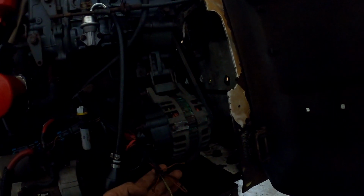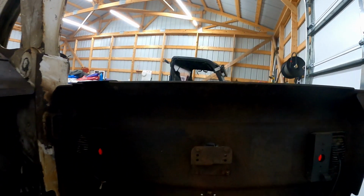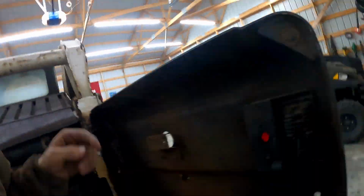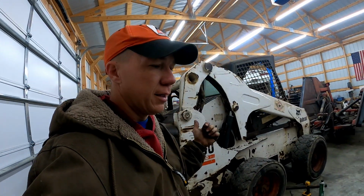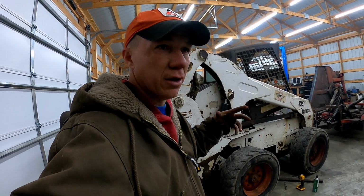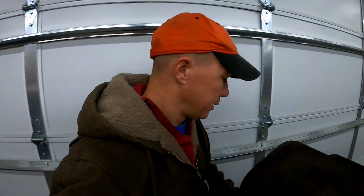So I want lights to work on the back. I don't really care so much about the marker lights, but I want these LED lights to work because we're going to use this in our barn. And then obviously we'll use it outside sometimes too, as far as loading manure and all that good stuff. I want to be able to see. So I need to get some wiring done over here.